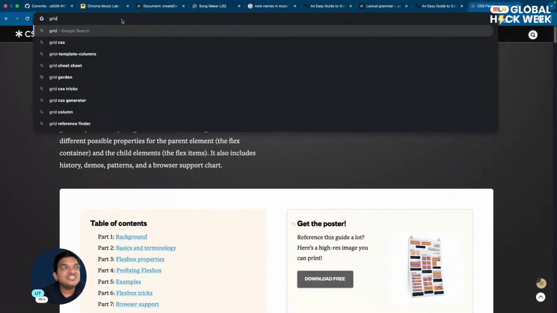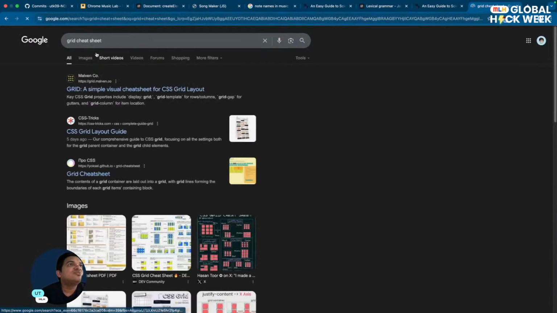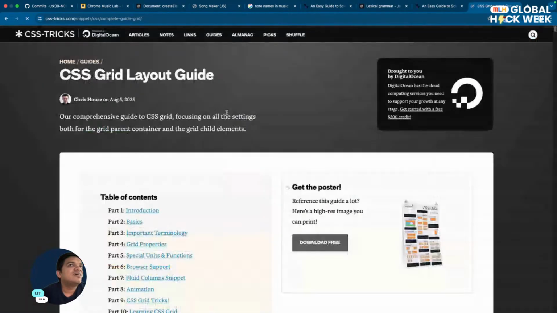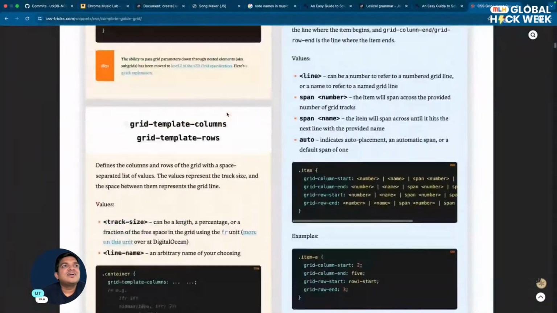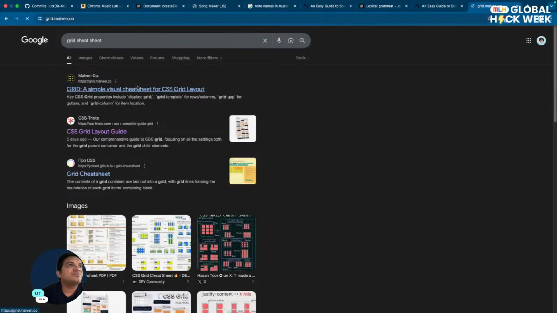I'm not sure if there's a grid cheat sheet. Let's Google that. Oh, there is. Nice. What is this website? This is new for me.